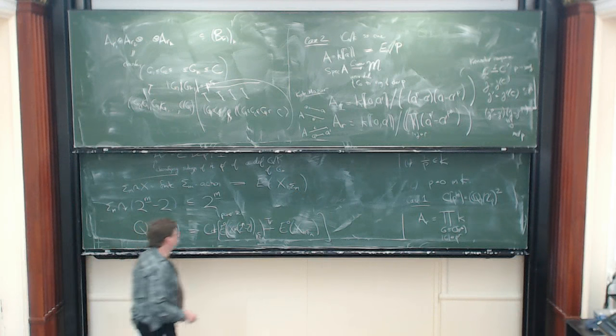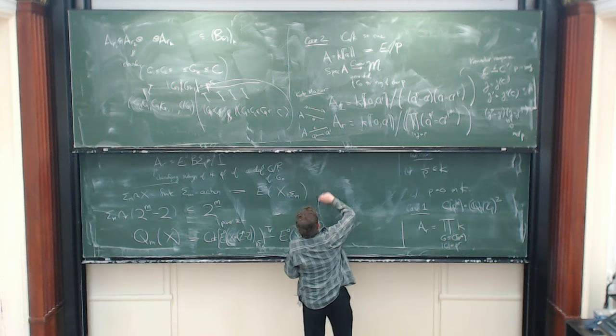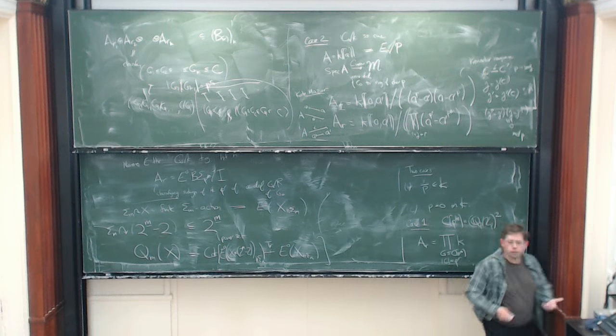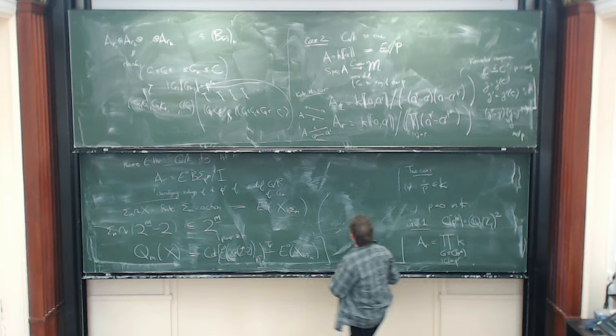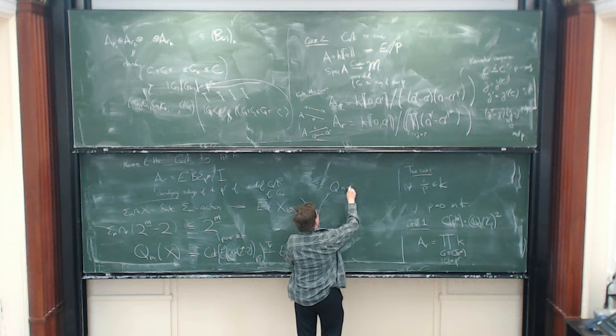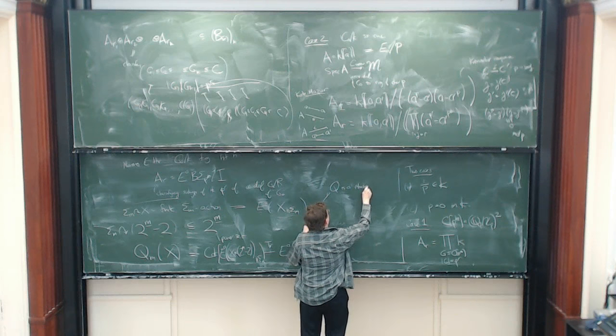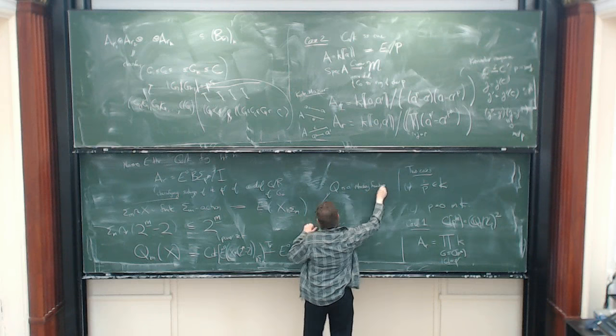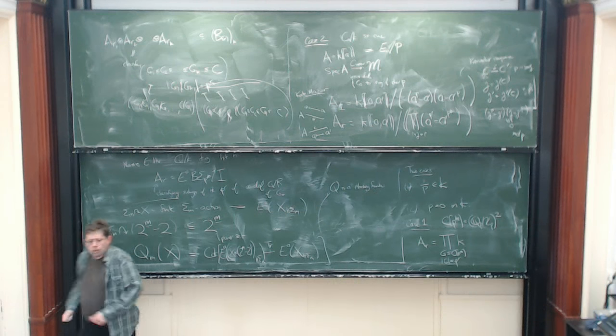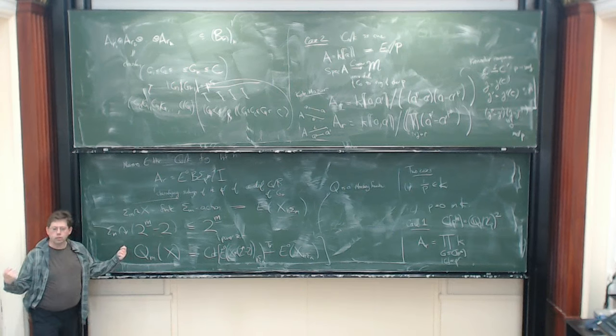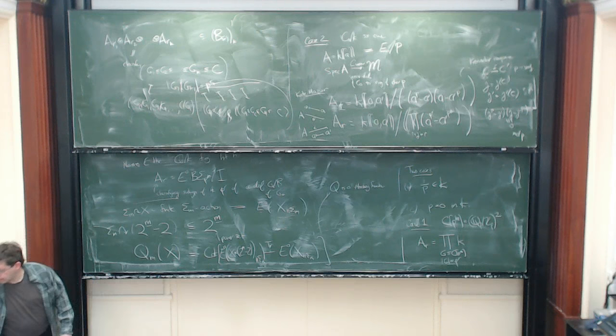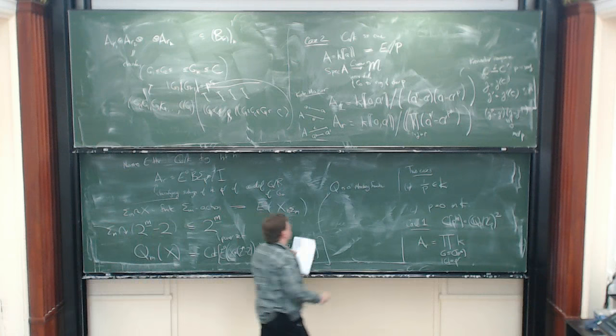So this Q is some construction. It's not a cohomology theory. I only defined it for finite sets. I could have defined it for any X. It's not really a cohomology theory. But it is an example of a Mackey functor. That is, it's a functor of finite sets. But it's also compatible with transfers. So it also comes with transfers for any map between finite sets. It's a Mackey functor for sigma m.